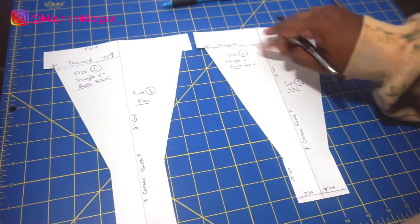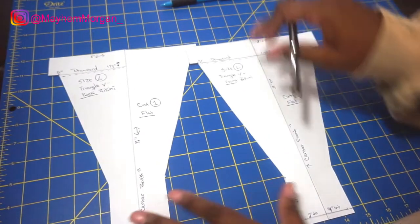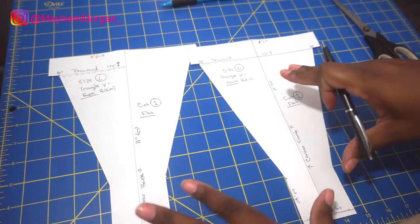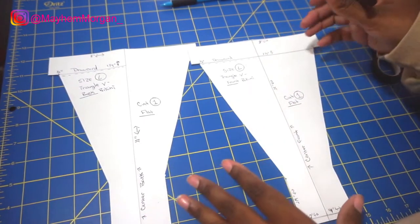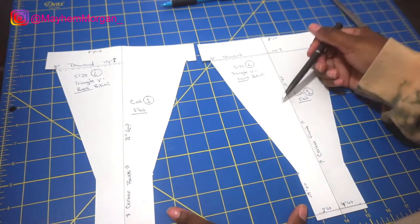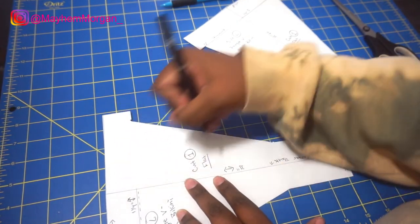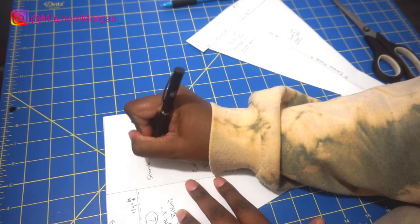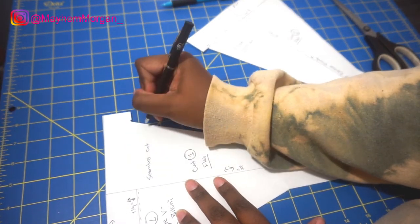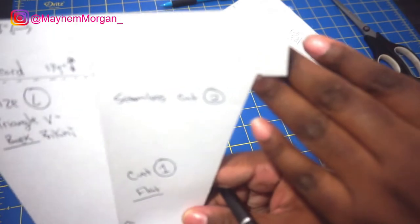Now you have your bikini front and bikini back. Everything is lined up and even — the only difference is the back goes in more, because it's going to sit higher up on your butt. Mark the back piece the same way you marked the front. You don't have to write 'back' or 'front' if you don't want to — you can tell them apart by 'center back' versus 'center front.' Also note whether patterns are seamless or need to be cut on a lining. For seamless write 'seamless cut two'; for lined write 'cut one flat.'